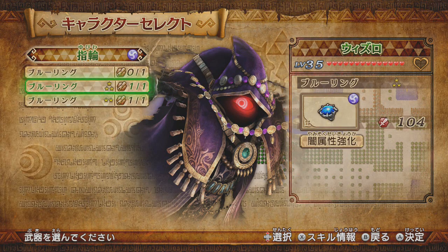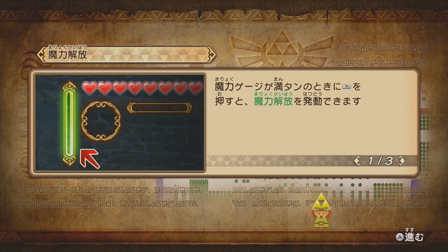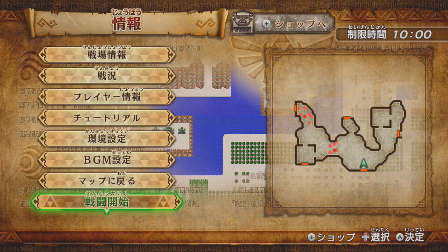Time for Wizzro, which, if you notice, his ring is blue. That's not right. From what I can tell, it's supposed to be a red ring. So that's further evidence for the weapon upgrades and further evidence that this DLC pack will be kind of substantial and fun, I think.